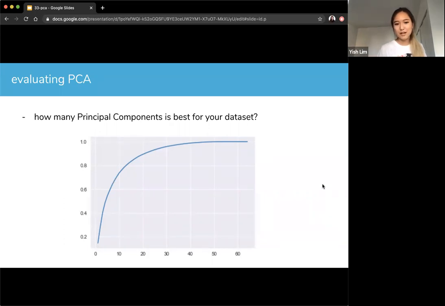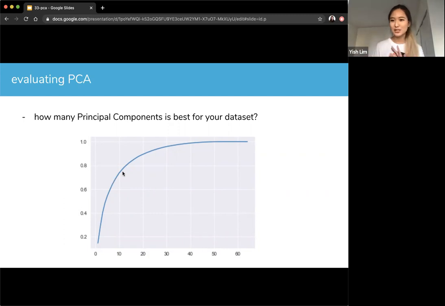So preferably, you want to maintain as much variance as possible. You take a look here at 10 principal components. You have maybe about 75% of your variance there. So that means while doing PCA, you lost about 25% of your variance in your data. And that could maybe cause problems, in that you don't get as much nuance in your modeling. And so when you're doing PCA and you plot a graph like this, it really depends on how big your data set is and how many features you're willing to give up.